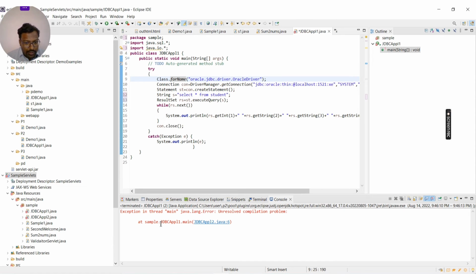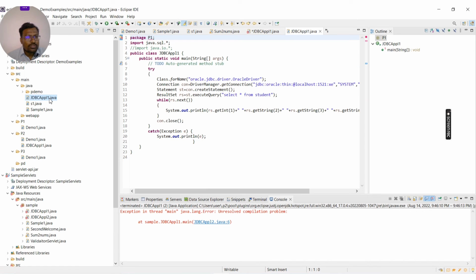Actually, we got an unresolved compilation problem. In Jdbc app 12 application 2.java, there is a problem in the main method. So we have to check the braces again. Once you check the braces correctly, then we also have duplication.